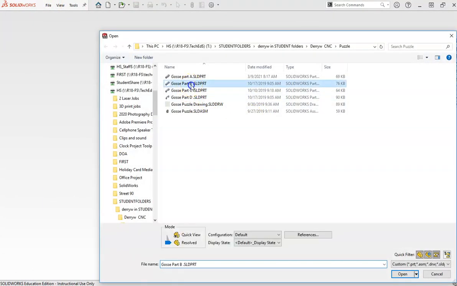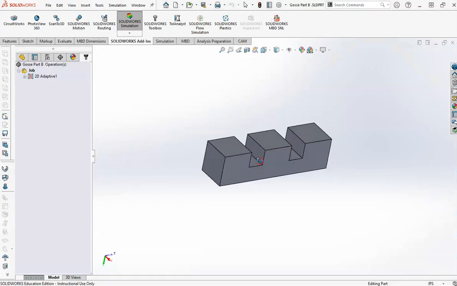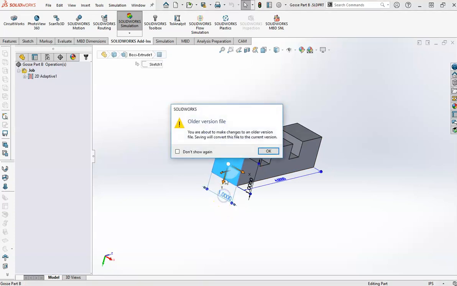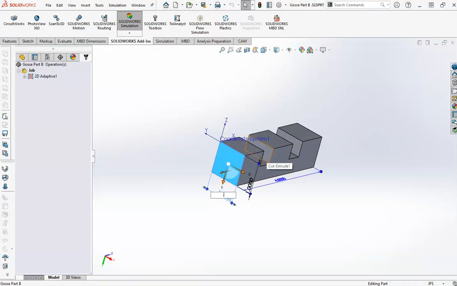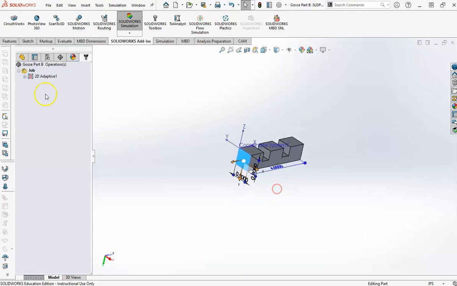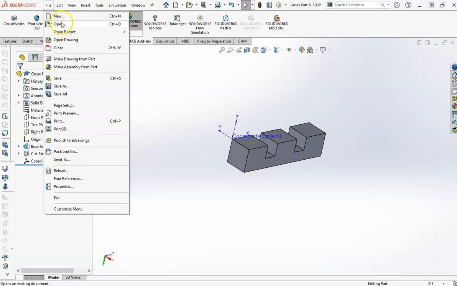Now these are going to get a little trickier as we move along because we got to modify the notches as well. So I'm going to click on this again. The overall size of the material is going to have to be 0.9 because we already purchased the stock and it's the wrong size. If you're in the CNC tab, you're going to click on your features tab here. Alright, so that part is done. I'm just going to hit a save.